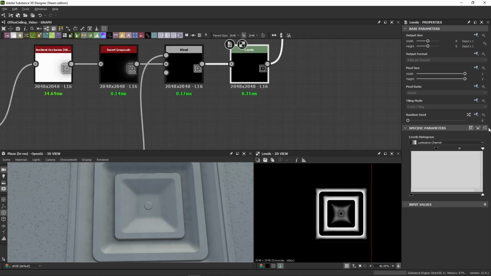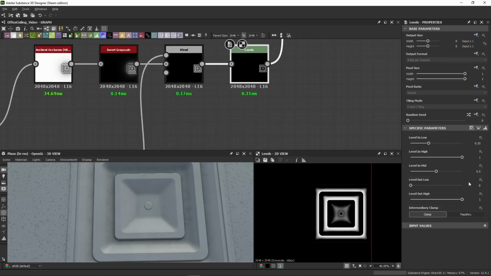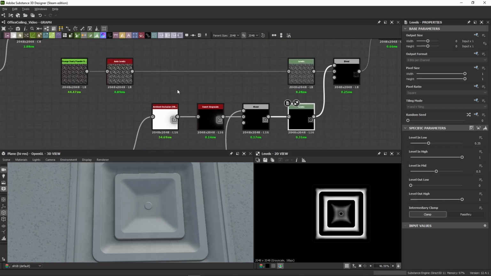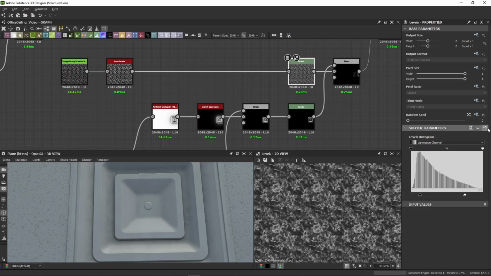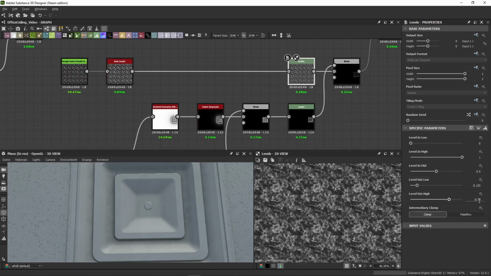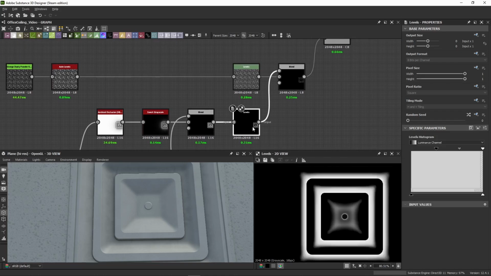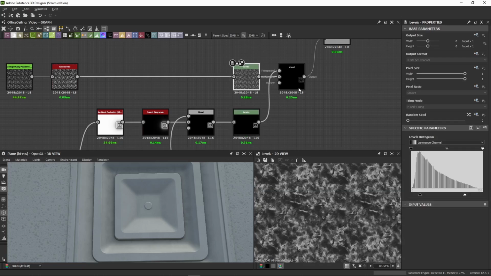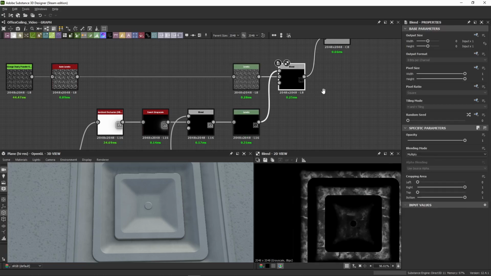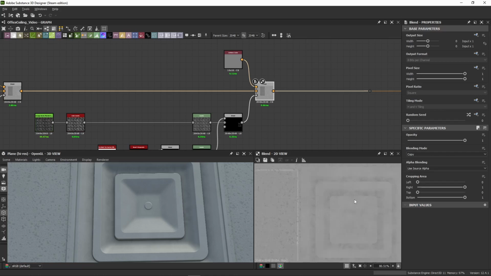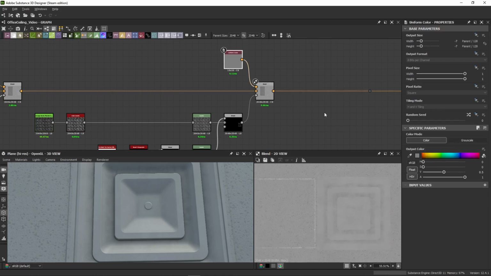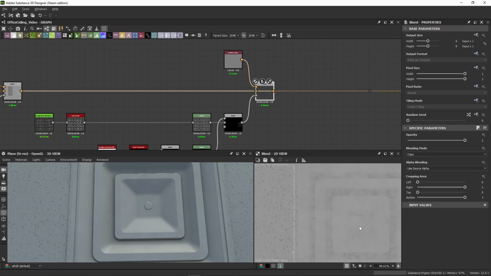Then I use the levels to play around with the grayscale values, and the levels to play around with the noise from the auto levels. Then I multiply it together, so I multiply the ambient occlusion, the shadowing, with the noise to get this. And from here, I copy it with this uniform color, and then we get this.